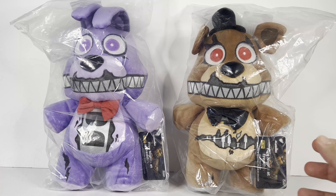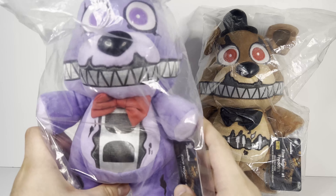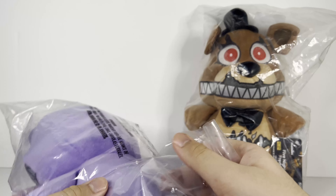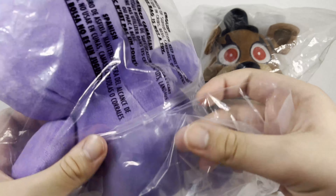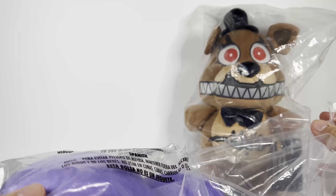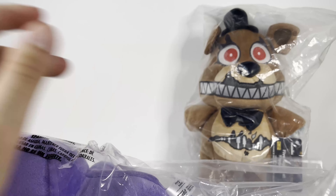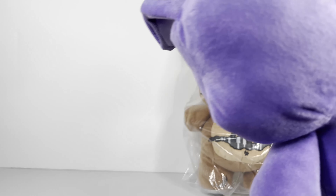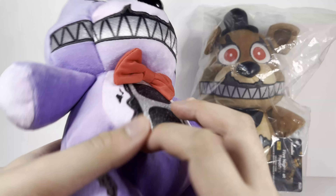Anyway, let's jump into it. Let's go to Bonnie first because I really like Bonnie's design a lot more. Before we hop in while I'm opening it — this plushie retailed for around $18 and it's only at Hot Topic. We know Hot Topic always does expensive, overpriced plushies no matter what they are, whether small ones or anything like that — the regular sitting plushies are always going to be expensive.